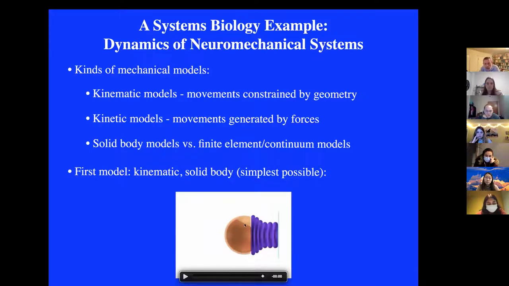This model is taking this ball, moving it backwards and forwards, and forcing the geometry to stay constrained. So as I move it backwards, each of these rings has to stay in touch with the previous one. And if it gets shorter, because its volume is constant, it gets fatter. Okay, and then I'm just drawing on top of this the rotation of the surface that you saw coming out to grab it. So I'm only moving the ball back and forth.